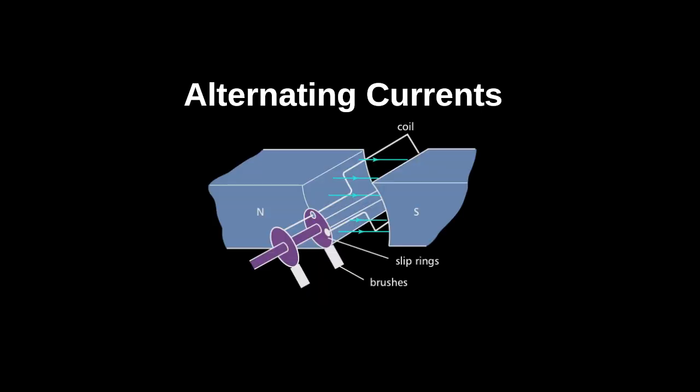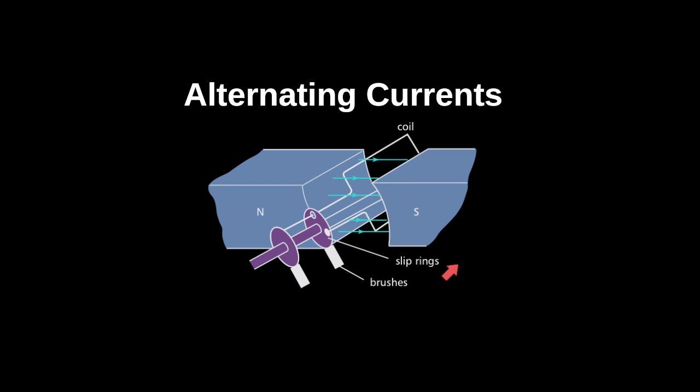So now we are about to start with this new chapter called alternating currents. And one of the most important places where we look at alternating currents is in the working of an AC generator. So this is the diagram for a simple AC generator. It consists of a rectangular coil which is rotating in a uniform magnetic field.